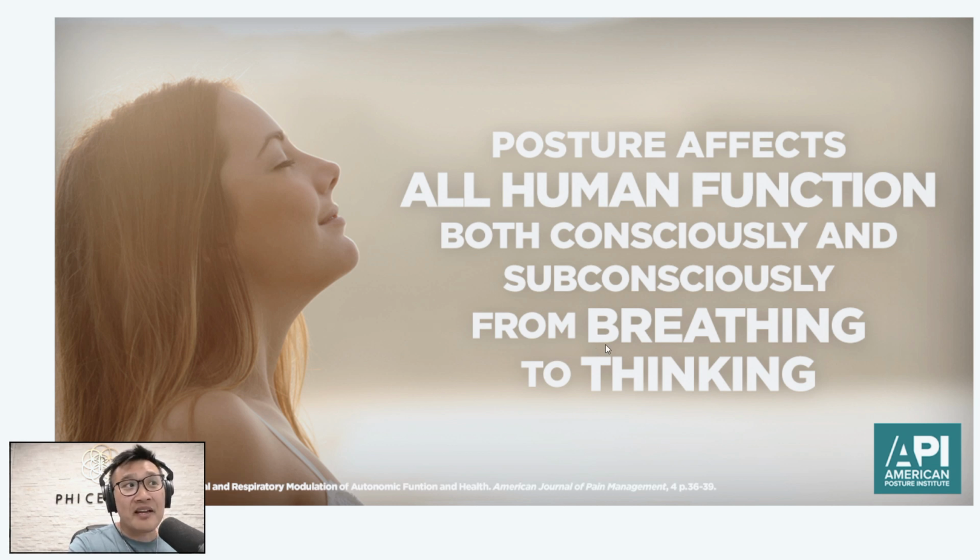I beg to differ that it is the breathing that affects posture. And there's two types of breathing. One is subconscious breathing that we're doing all day long without thinking, just breathing. However, conscious breathing, I chose to breathe like that. It's not an autonomic function to breathe that way. But because I choose to breathe in that fashion, I'm generating internal pressure. That internal pressure is moving my blood, my circulation, to the periphery, my hands, my feet, and my prefrontal cortex.